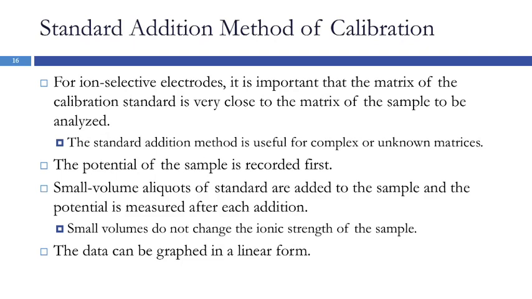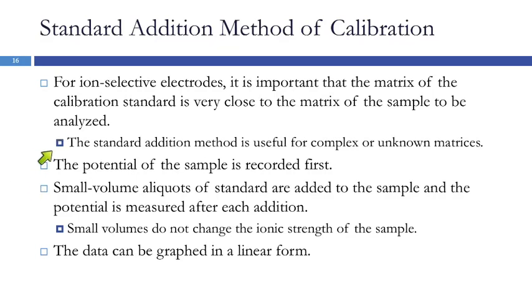One way to get around this issue of ionic strength, especially when you're calibrating, is to use what's called a standard addition method. If you're analyzing, let's just say, calcium in a sample, and you don't know exactly what else is in that sample, the matrix, all the other things that are in there, then it's hard to set up standards that are in the same matrix. Other times you may know what the matrix is, but it's super complicated, and who wants to go through the hassle of making that for your standards? We've made lots of standard curves, and you'd like it to be simple rather than having to make up something really complicated. So it's important that the matrix of the calibration standard is really close to the matrix of the sample being analyzed. And that can be difficult to do if you have a complex or an unknown matrix.